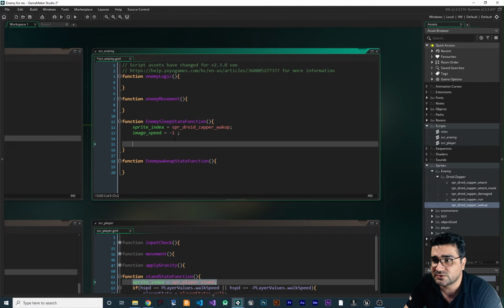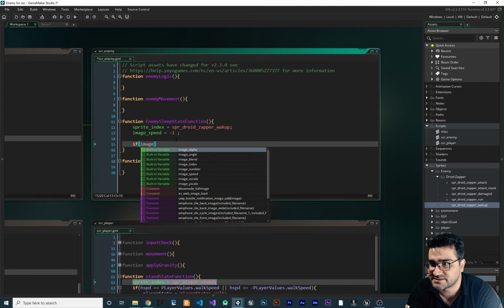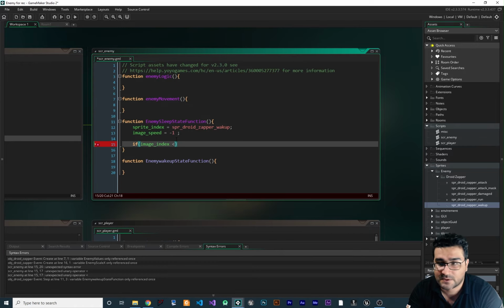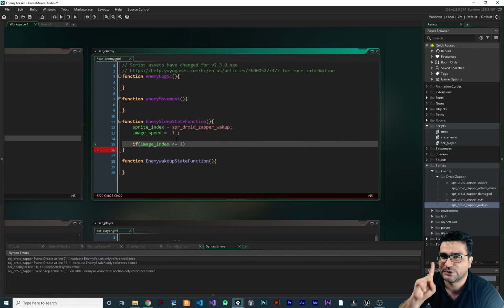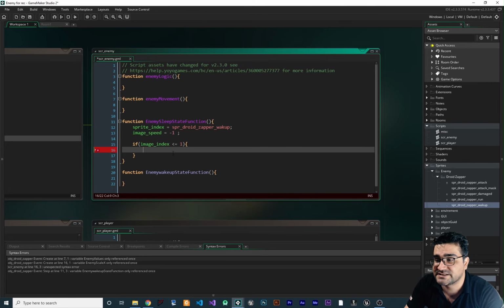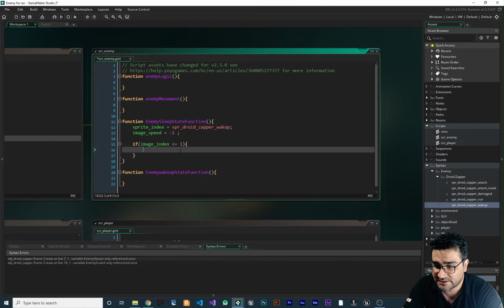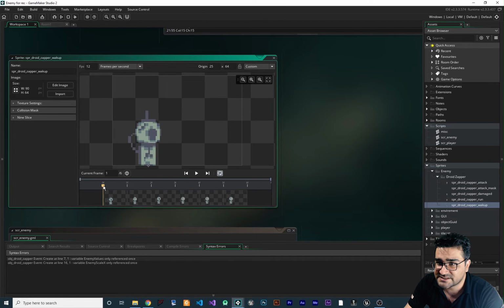Now that we play it backward, we should check if our image index is less than or equal to 1. I will show you why I should change this. If the image index is less than or equal to 1, the image speed should be 0 because we are at the last frame. So if we go here, the image index is this yellow arrow in here.